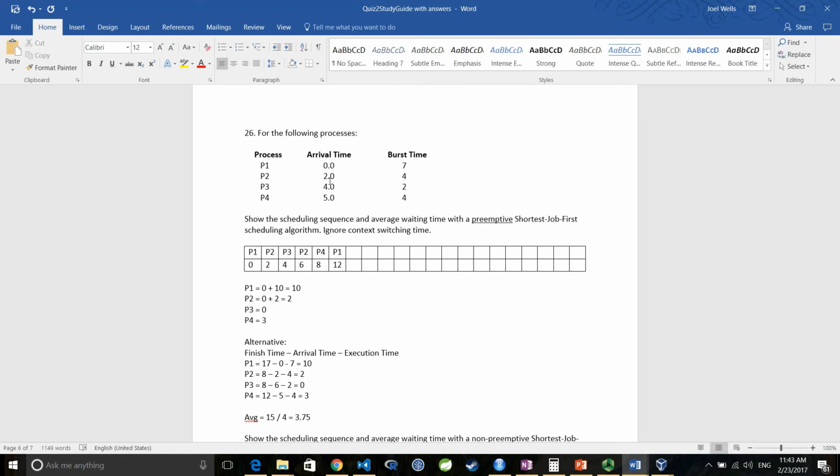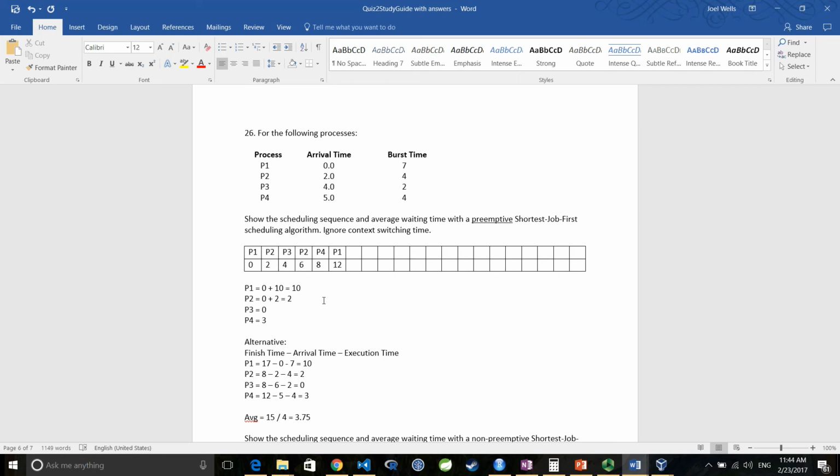time. It completes, and by the time the scheduler has to make a decision again, it could choose either P2 or P4. And we just by convention say we choose P2 because it was the first one we started running. It's earliest in our list, so we're just conventionally going to choose P2. In any case, it's a pretty clear sequence of events. It's preemptive shortest job first. The job with the lowest burst time in the ready queue is going to run, and it's going to preempt if there's a job on the CPU with a higher burst time.